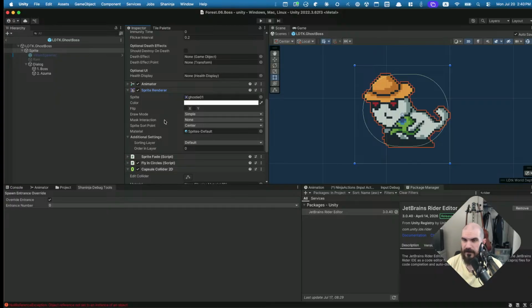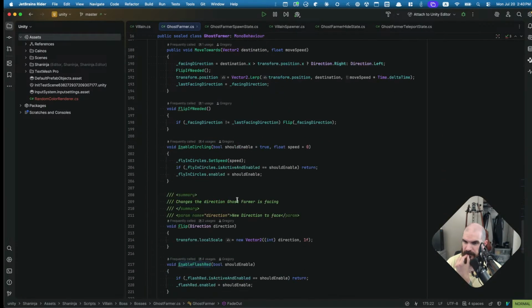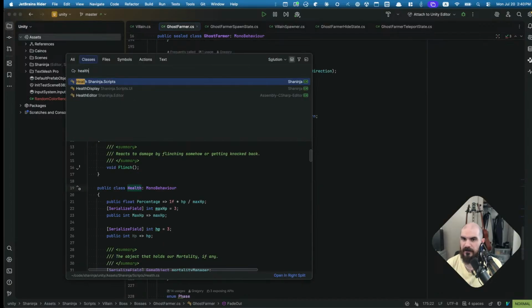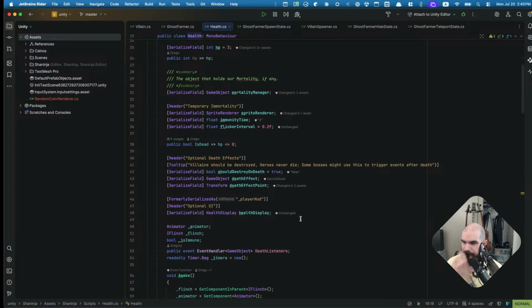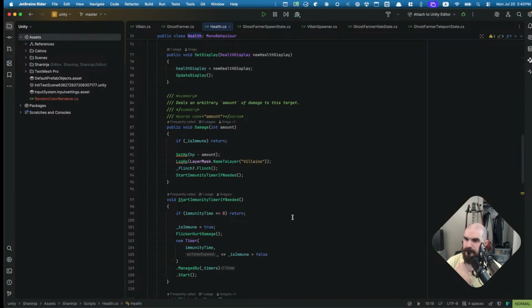How do we make this thing invulnerable? Flip if needed. Because I think the health script right now is what's taking care of his damage, right? Yeah, damage.